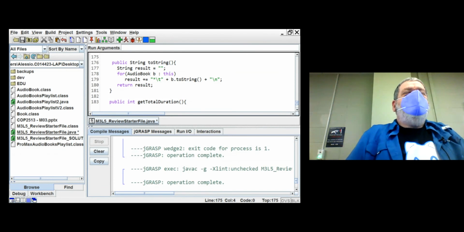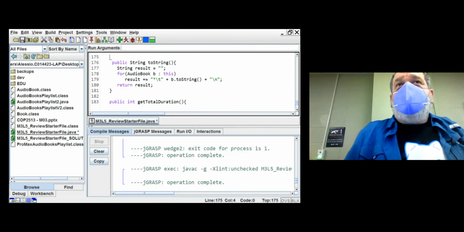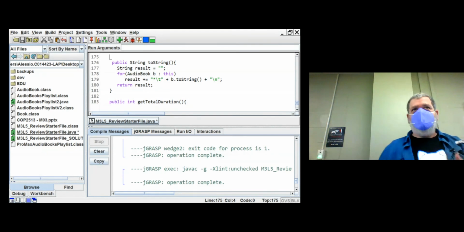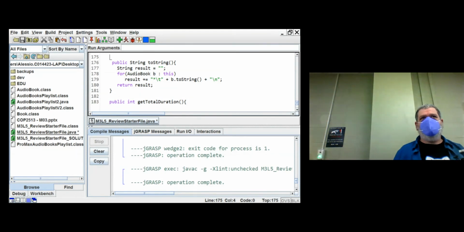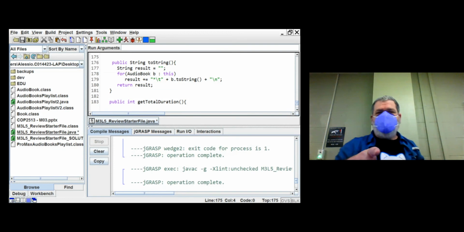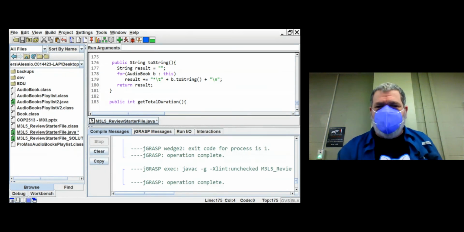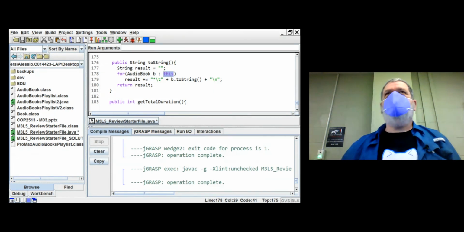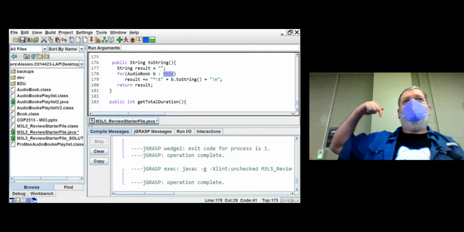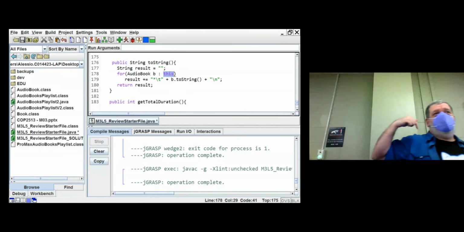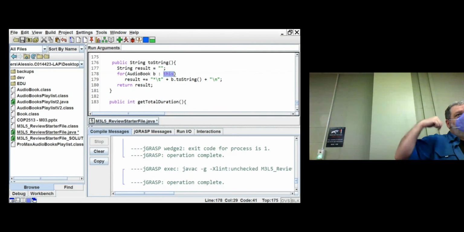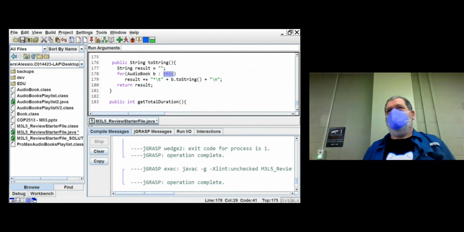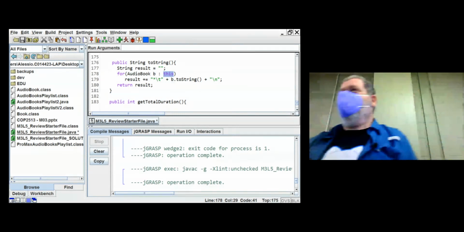You are able to override the method add because you inherit it from ArrayList of AudioBook. And then in toString, for example, I'm capable of pointing my for each loop to this myself because I inherit everything from ArrayList. So I am the ArrayList. Okay?